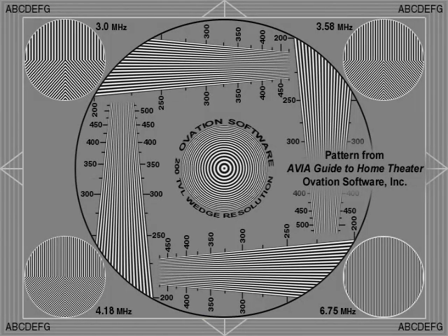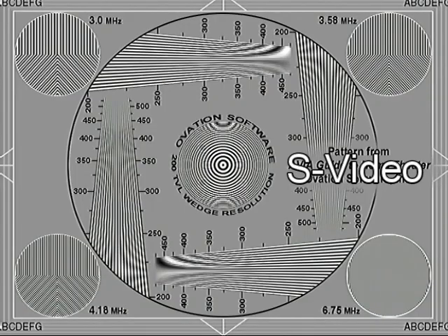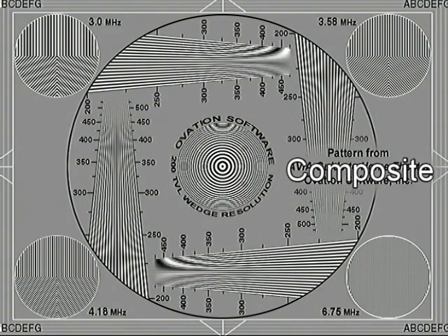Take a close look at the pattern on the shirts — it's strictly black and white. But if you see colors in this pattern, it's technically called moiré. This test pattern will reveal potential moiré problems with a composite video signal. We're looking at the source test pattern, then switching to S-video to check for problems, and then composite — looking for any moiré color artifacts. I only see black and white artifacts.